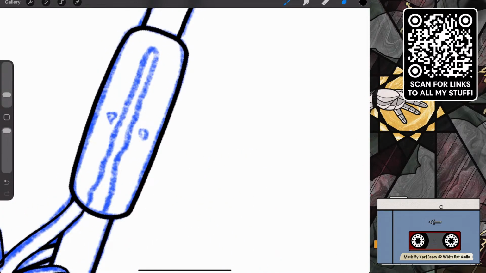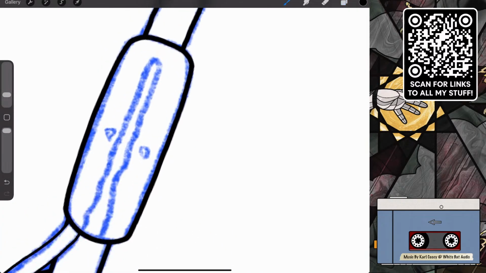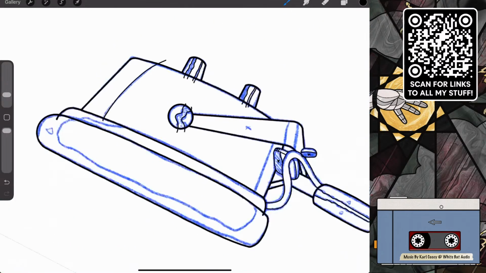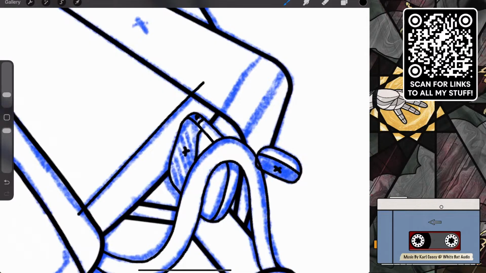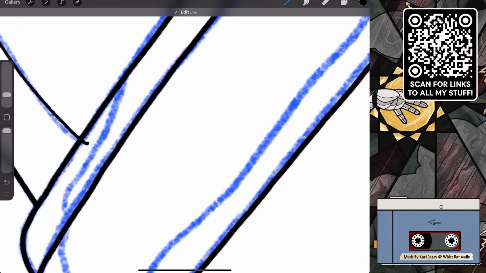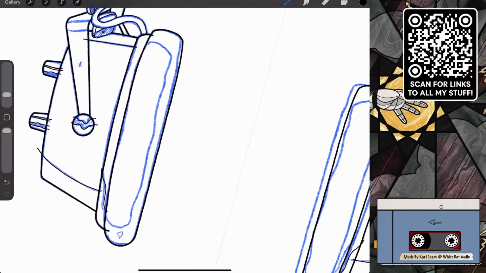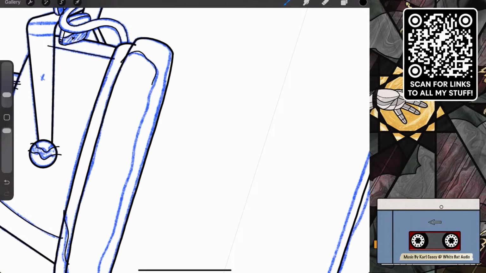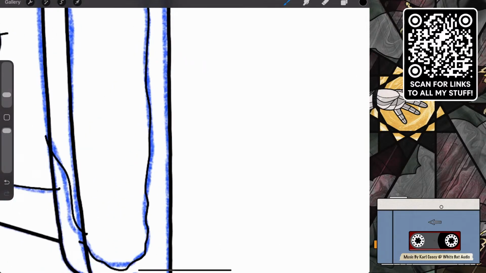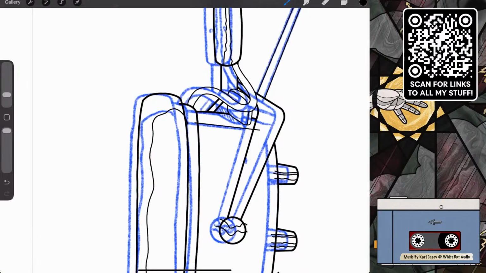Okay, and then we need to do this can be mirrored. Let's turn mirror on for that, and we'll do this here. Do that. And then this can also be mirrored. And we'll do this, that. Okay. And we can do that because those don't intersect. And then we can do this because it's not really going to matter because this is a shadow line. And we can keep that from intersecting. There we are. That should all be good.